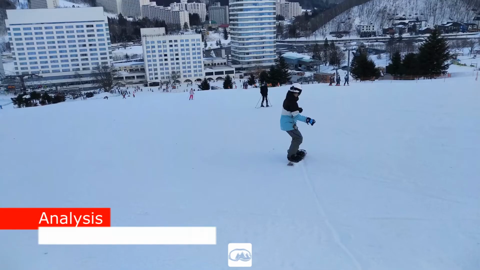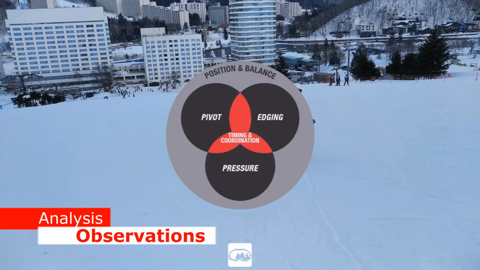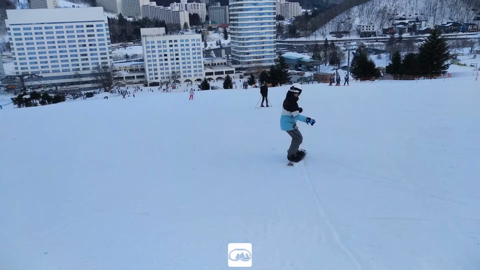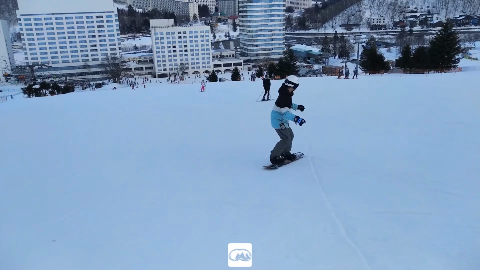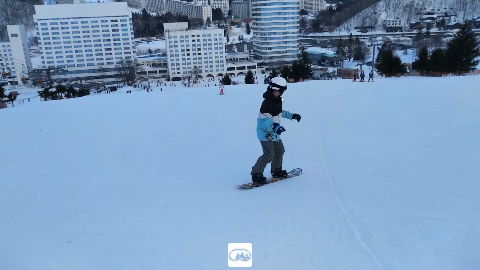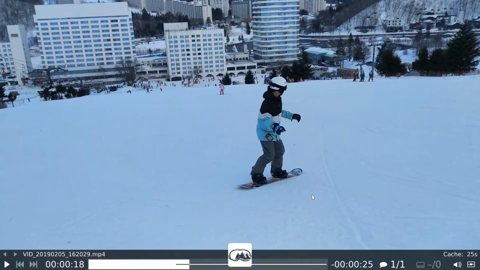For my observation, as usual, I'm going to use the CASI skill system. Feel free to use the one from your certification. The position and balance: we already said his stance is slightly on his back foot. We can see the back leg is more bent than the front one. He has a slightly open stance. Shoulders are a little bit pointing forward, not a lot, just a little bit. And he's obviously balanced on the board, except just at the end.